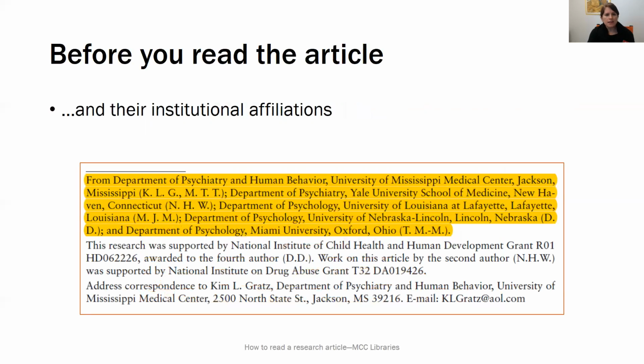So when we look at the authors, we also want to look at their institutional affiliations. Most research comes out of universities, but not always. Sometimes it's government organizations. Sometimes it is corporations. Sometimes it's nonprofit organizations. So what we want to do then is look at what do these institutions do in the world? What is their agenda? What do other people think about them?